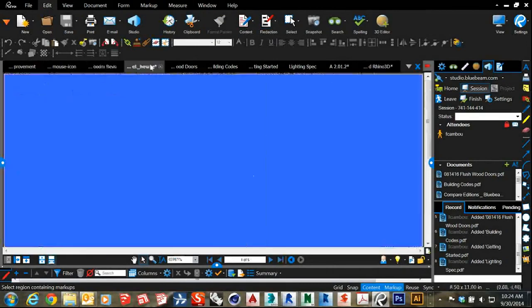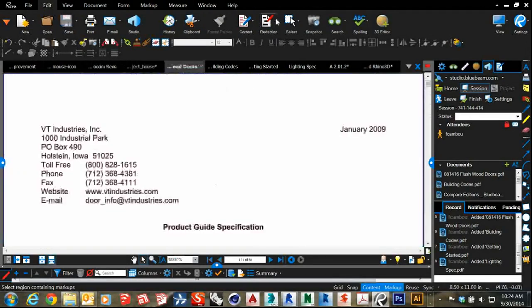If there's sensitive information on a PDF that you want to change, we can start to mark our redactions.